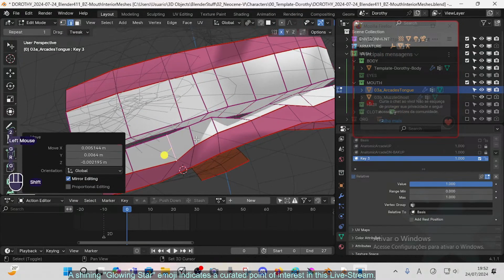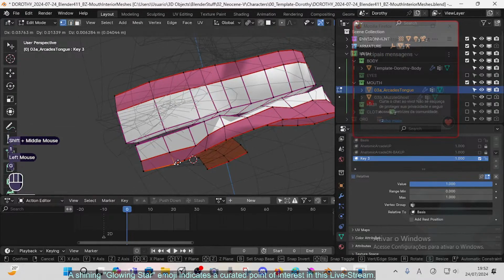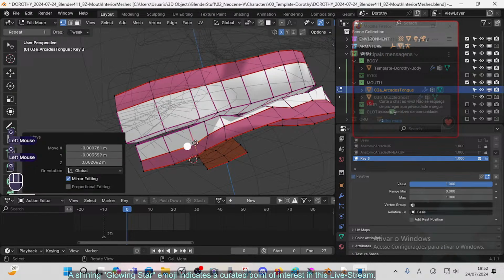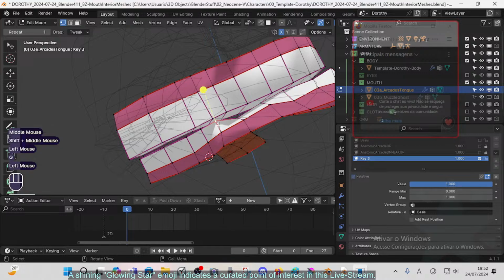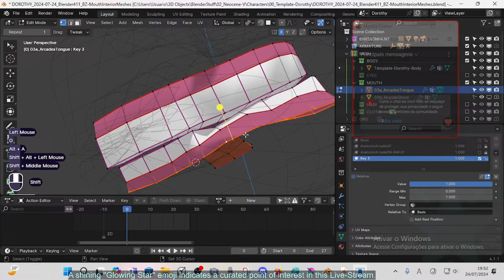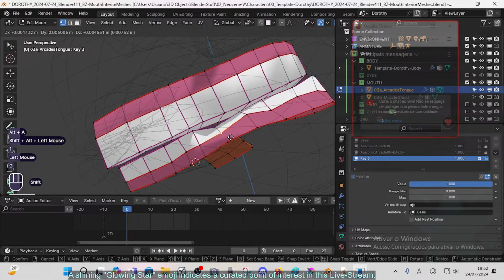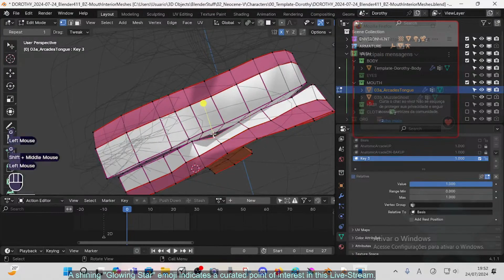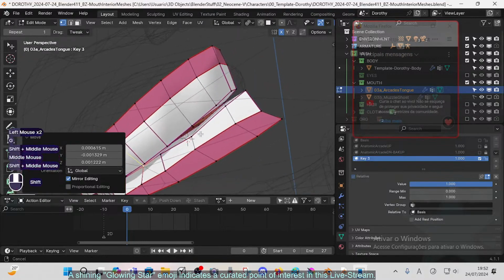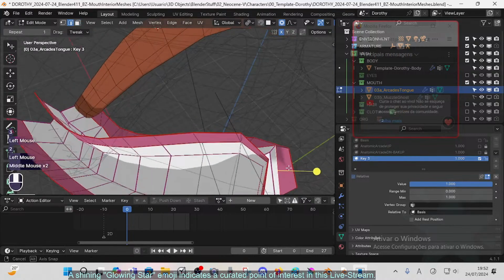Yeah, but the teeth, they have different, they're not equal. So I have to make some choices here. Proportional editing maybe should help here.